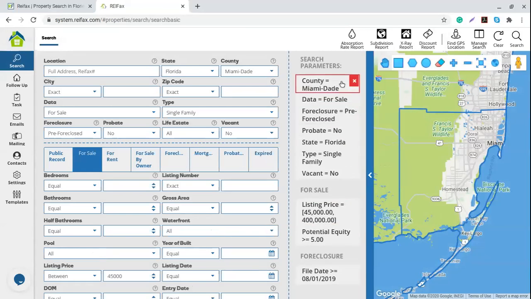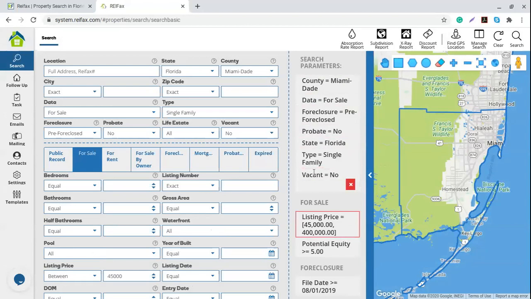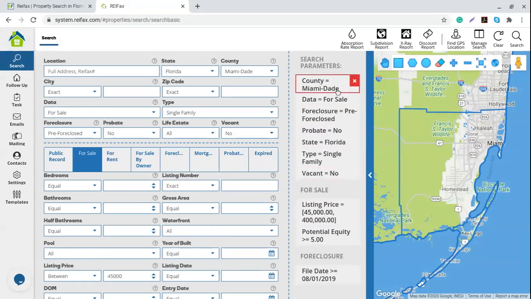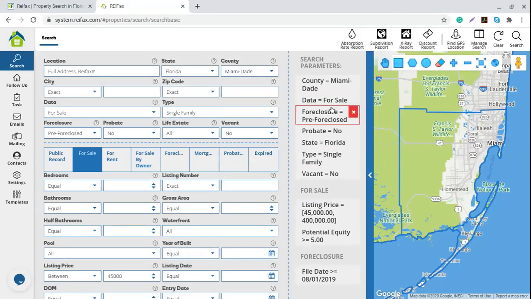You see them, all the parameters, they were right here already, like uploaded. Okay, so let's go through all of these parameters so you can actually find them in your filters. The first thing is the county that you save. This is Miami-Dade, or you can just change it if you need. The data, okay, is the most important part, is right here.